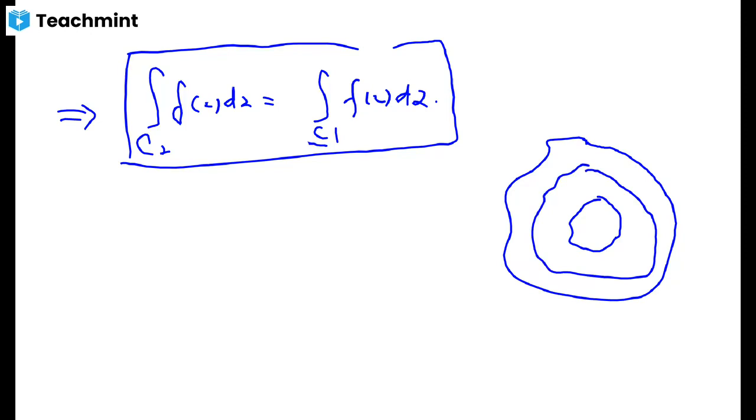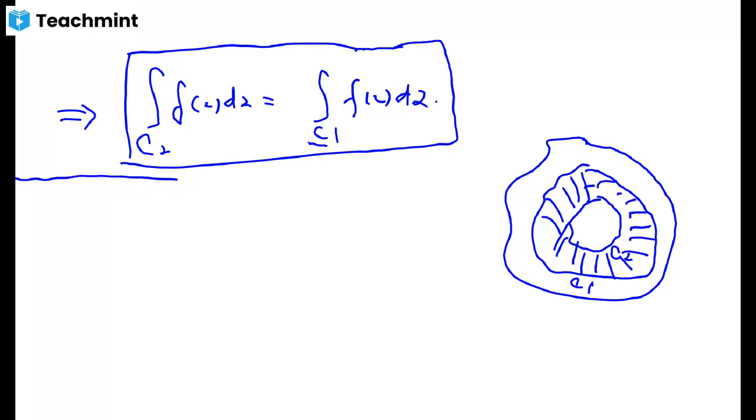But suppose you have C2 and C1, and C1's parameterization is not computable from your side or by someone who is computing it, and handling C2 is much easier. Then you can use this conclusion that the integral over C1 is the same as the integral over C2, so you just compute the integral over C2. So this is also a version of Cauchy's theorem. This is also known as Cauchy's deformation theorem, some people call it, but it is also called Cauchy's theorem for annular regions. Any ring shaped region is called an annular region, or you may also call them multiply connected domains.